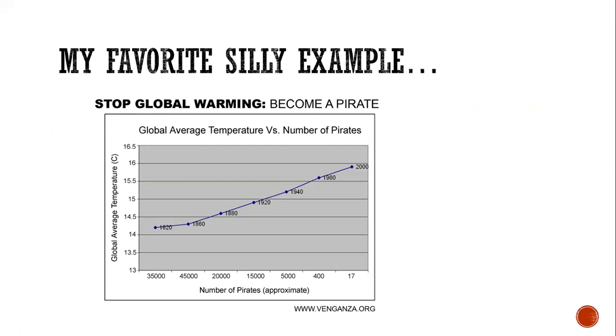So I hope that you'll take this example away with you, and I hope that you will think about the difference between correlation and causation, because it's really important. If we get them wrong in science, some really bad things can happen. We can make wrong judgments about things.